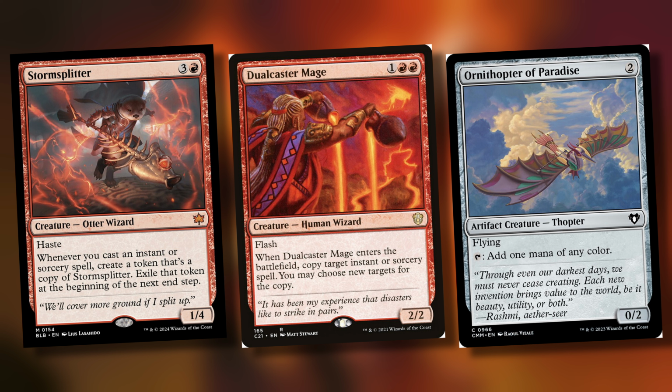Dualcaster Mage, 2 red, 1 other, flash him in. When Dualcaster Mage enters the battlefield, copy target instant or sorcery spell. You may choose new targets for the copy. So we've got this guy here to flash in and copy some of our key instants or sorceries, or to kind of get around counterspell stuff.